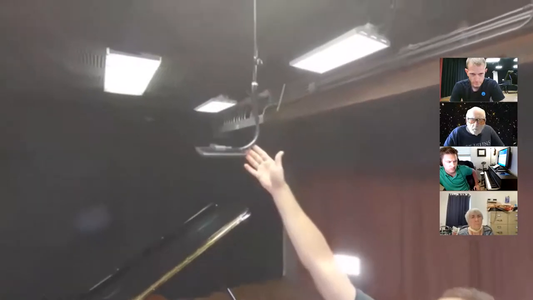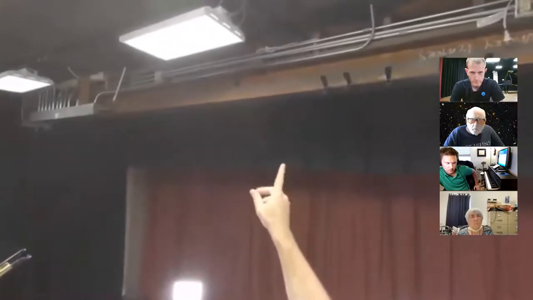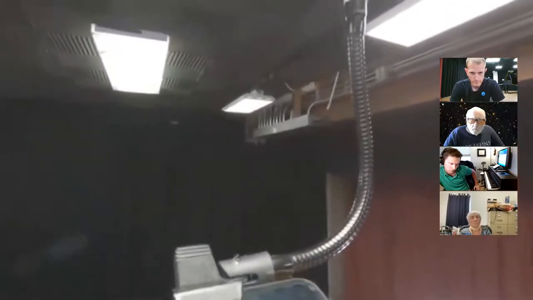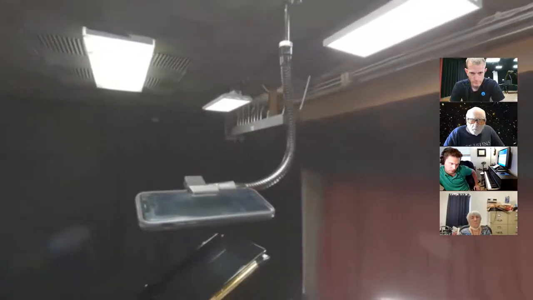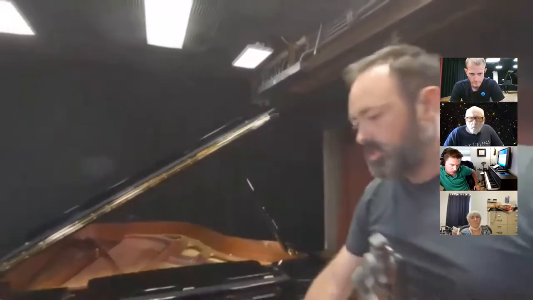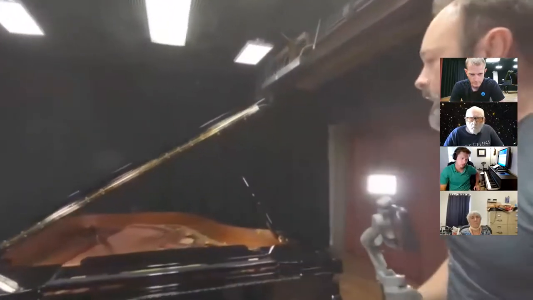Now, this is just a microphone stand. Okay, now we did have to put a couple of little hooks up there. I'm not sure if you can see that, but we did put a couple hooks on the ceiling. And then this is just a microphone stand with a flexible gooseneck and then a little microphone clip, and it's holding a cell phone up there. Now you could also clip a GoPro or another small camera that way as well. And then we can get this overhead shot. And so we're gonna be recording that.